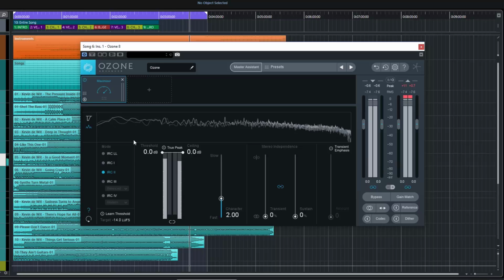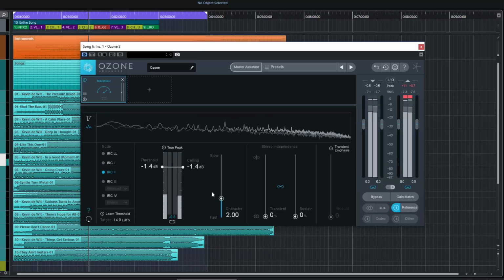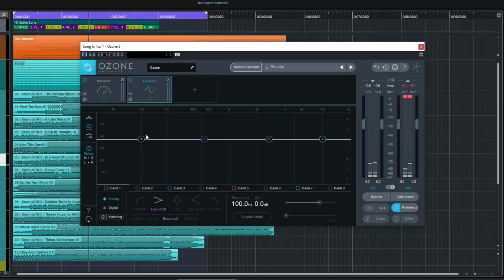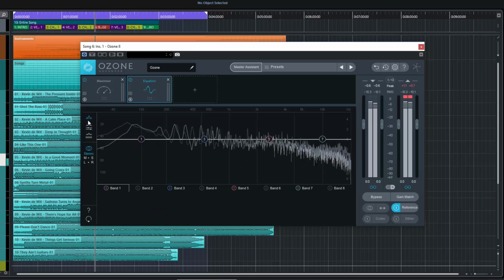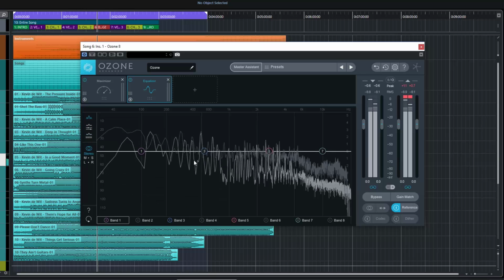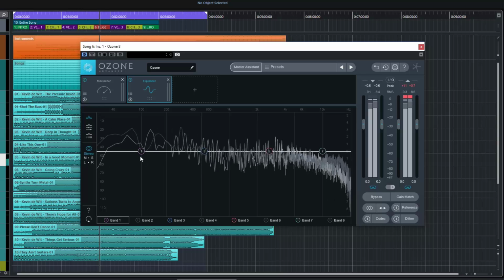Now the good thing is that you can see that I've gone over to the maximizer section here, and this waveform here is still appearing. And I can continue to switch between them while I do changes. Now, let's see what happens if we load another. Okay, so that's interesting. So it seems to apply across the board.